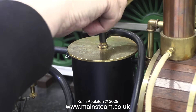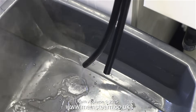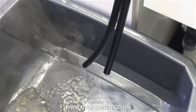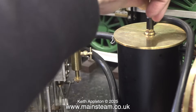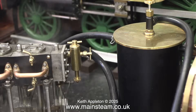This is the exhaust condenser oil trap on my model steam engine test plant, and the engine's been running for quite a while so it's time to drain it. You just open the top tap and run the engine, and the exhaust back pressure forces all the water out along with the oil residue into a bowl below the bench. Once it's empty I close the drain tap.